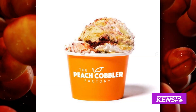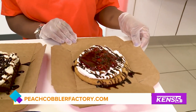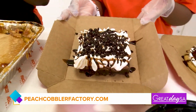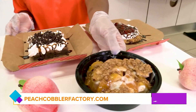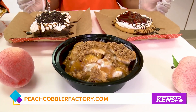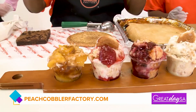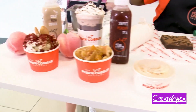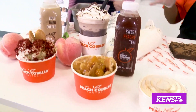We have our chocolate cherry cordial cookie — it's a chocolate chip base with buttercream cherries and a chocolate sauce. We've got our chocolate chocolate chip brownie, which is a brownie with whipped cream, chocolate sauce, and chocolate chips. One of our favorite products is the stuffed cinnamon roll, stuffed with our cinnamon peach praline — it's just a step above that peach. You can also get a dessert flight that allows you to mix and match four half sizes of the puddings and the cobblers. This is one of our favorite puddings, our red velvet pudding. And we have our classic peach cobbler that always comes with ice cream — you can get it on the side or on top.